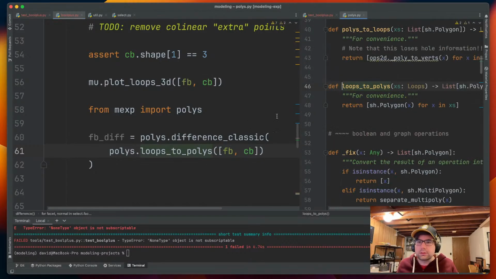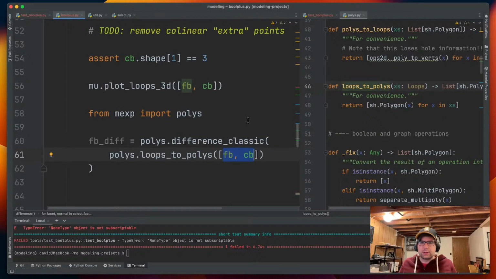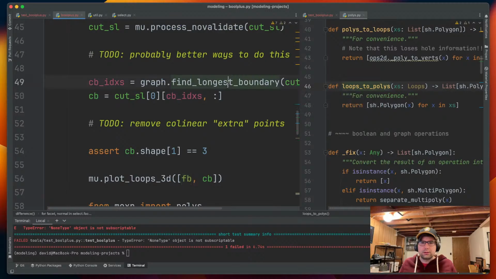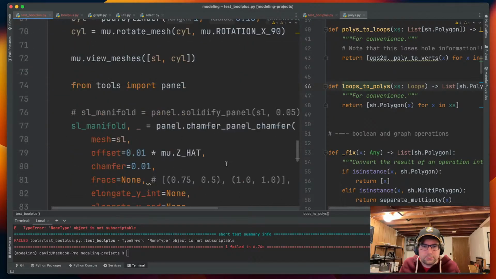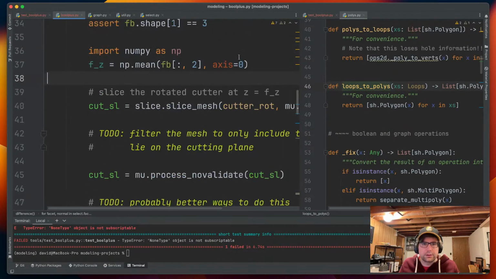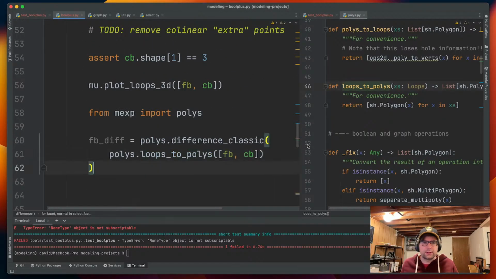And we don't have to toss out the z dimension here because Shapely is going to do that for us, and we already have the z operating point here, so that's going to be that.